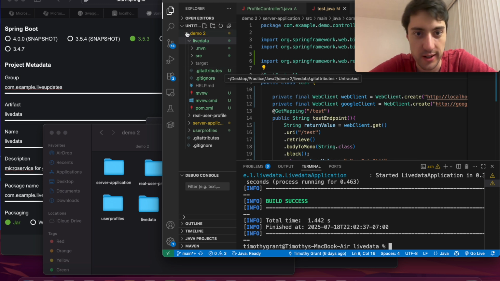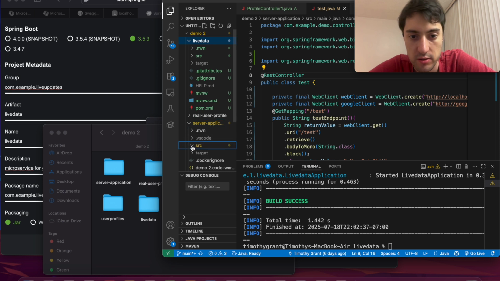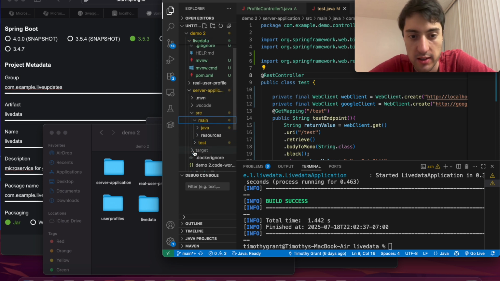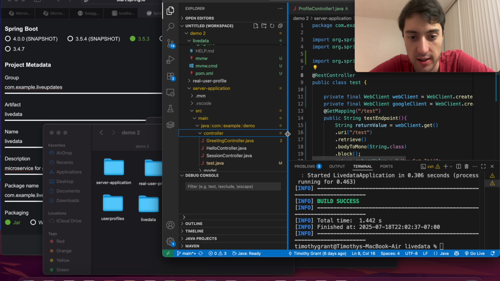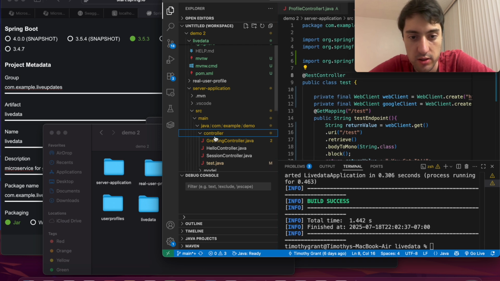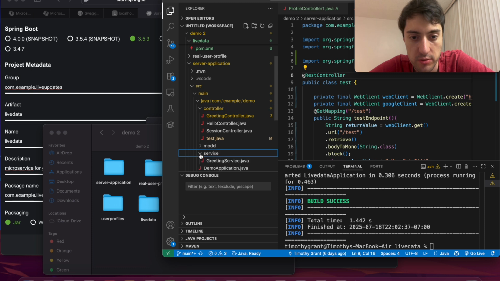a web page, right? So what do I need to do? I need to essentially copy this server application, source, main, Java, controller. Oh my goodness. Okay, so then I have all of these controllers, right? Do I care about service anymore?